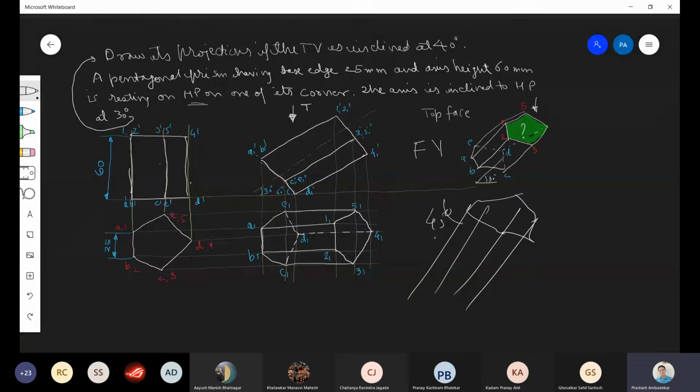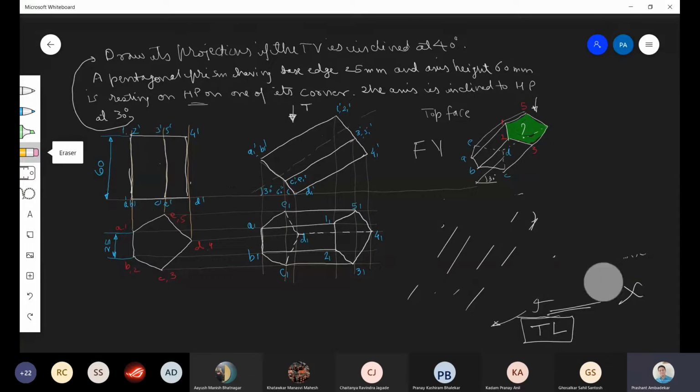Now this means that the axis is inclined to HP only. Axis is inclined to VP, ऐसा नहीं बोला है क्वेश्चन में, ये दूसरा क्वेश्चन हो जाता है. This is a slightly difficult question where we have to find the true length. Okay, so we are not going to concentrate on this right now in this lecture. अभी सिर्फ ये बोला है कि ये टॉप व्यू को इंक्लाइन करना है.